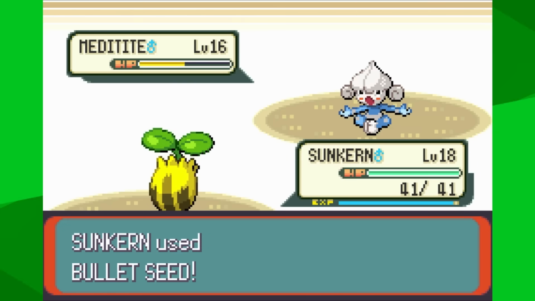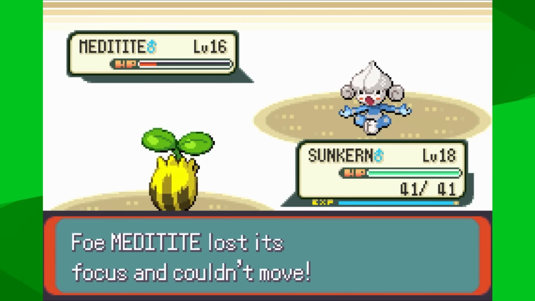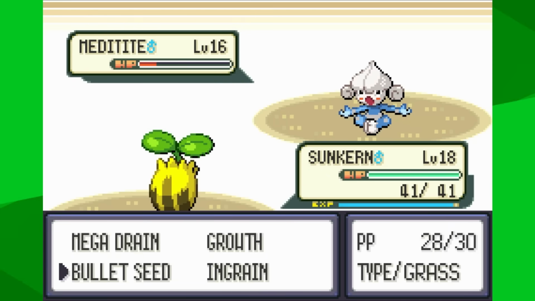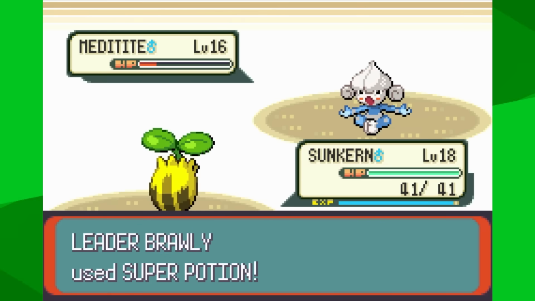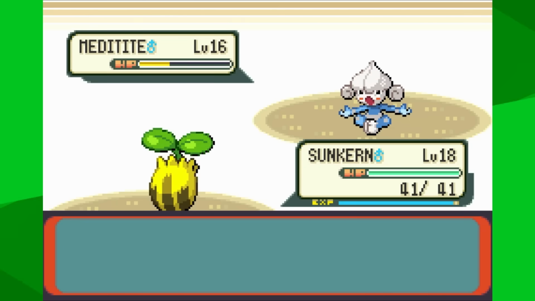I anticipated it going for it again, and I don't have enough power points because I didn't heal, so I go for Bullet Seed. I don't knock it out, but it once again went for Focus Punch, which essentially meant it did nothing. Brawly uses one of his Super Potions, that's pretty good, and I get a 4-turn Bullet Seed. That's pretty good, but it's not guaranteed it knocks it out on the next turn. Thankfully, it doesn't matter. It goes for Focus Punch, and looks like I was wrong.